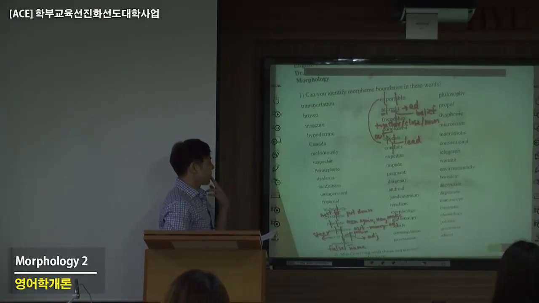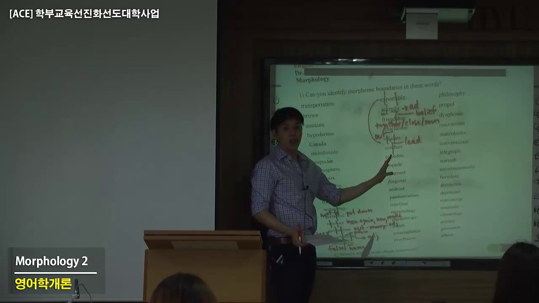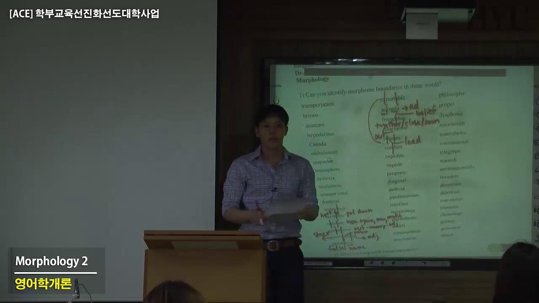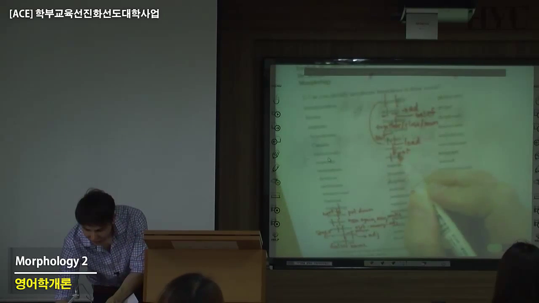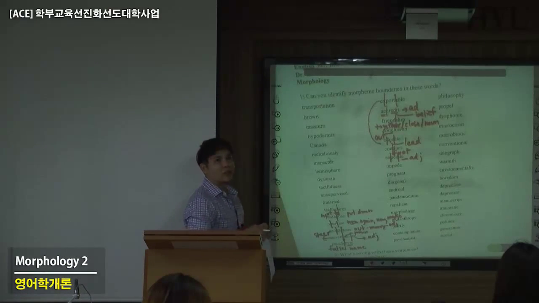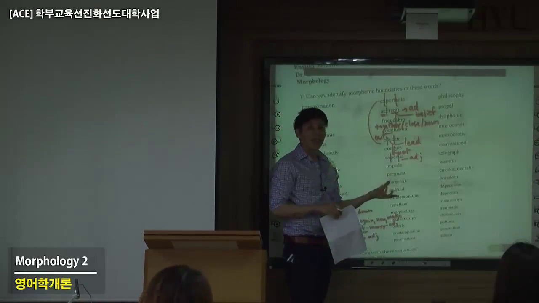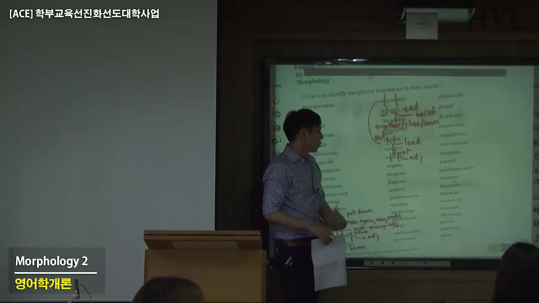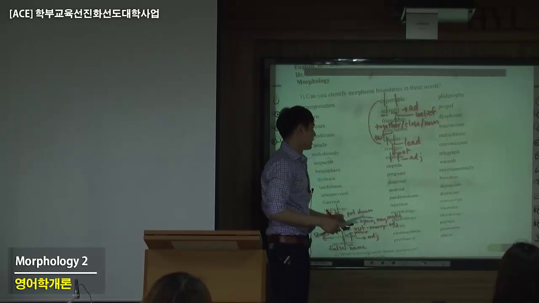Expedite, three morphemes. Ex, you already saw. Ex is out of, right? Out of or away from, just like ex here. And ped means foot, pal. Right, foot. Ite is the adjective suffix. So you might think, well, what does it have to do with foot or feet, right? To expedite something is to make it faster. Can you expedite the process? Expedite means to make it faster. So you kick it out of your foot or your feet. So that's the origin of the word, basically. Okay.